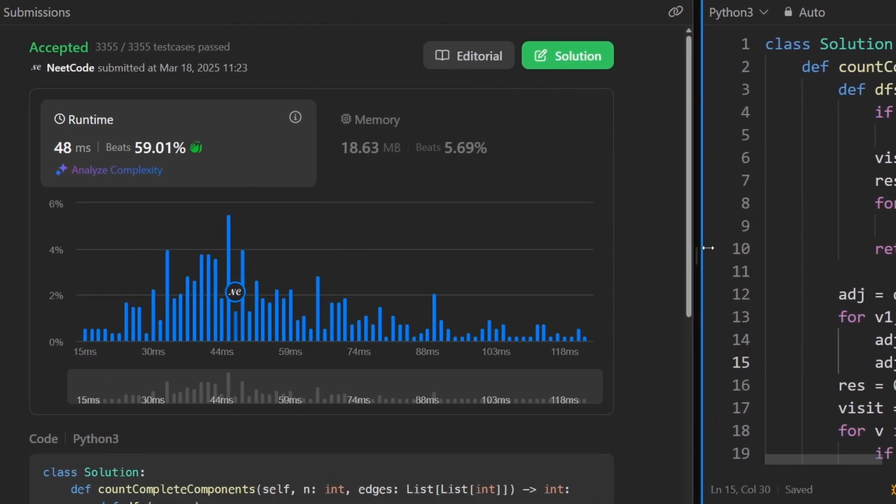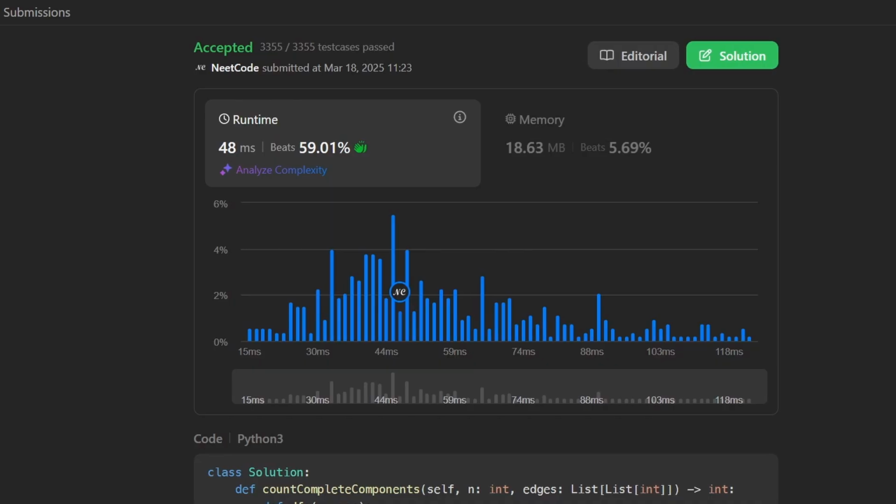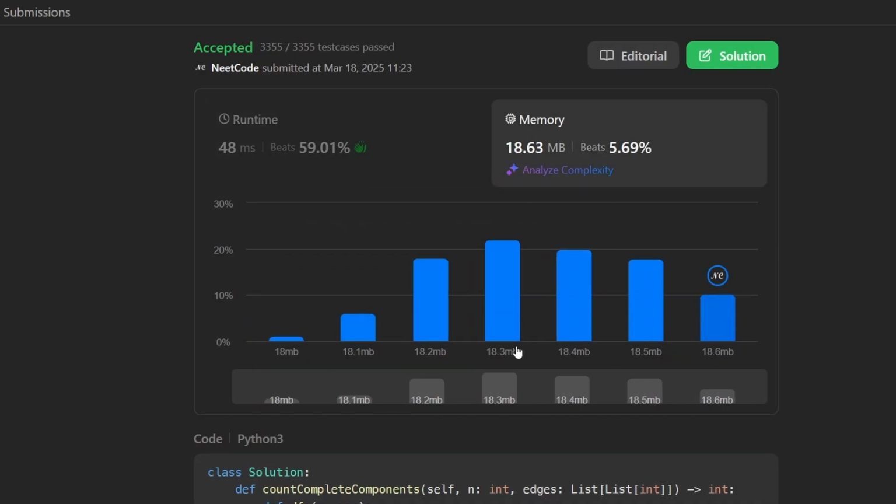So running this code, you can see here that it works. It's pretty efficient. It looks like the memory isn't super efficient, but I'm pretty sure it's a pretty small difference. You can see that it's like a 0.3 megabyte difference. Not a big deal in my opinion. I think maybe some of the other variations probably have a better memory, but this one does have a pretty good runtime.